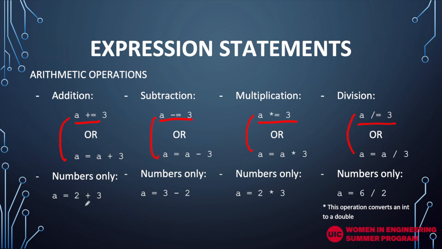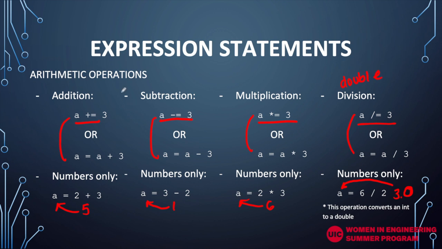In this case, we could do 2 plus 3, which is 5, and that will get stored into a. 3 minus 2 is 1, that gets stored into a. There's 2 times 3, 6, that gets stored into a. And there's 6 divided by 2, which is 3. Then keep note of this little side note here that says that any int will be converted to a double when using division. So you will always be resulted with a double. You've got to convert that 3 into a 3.0 because division will always result in a double no matter what.